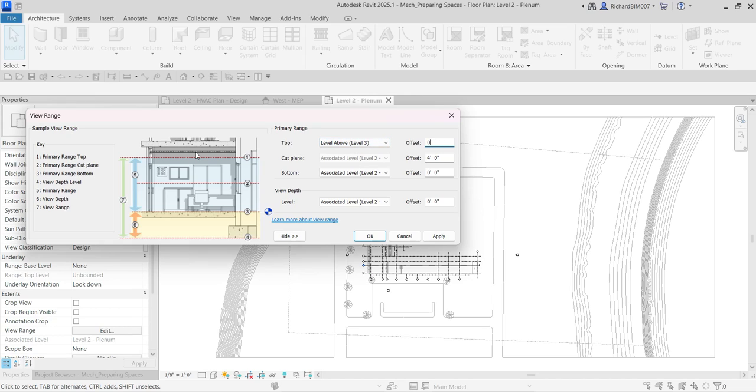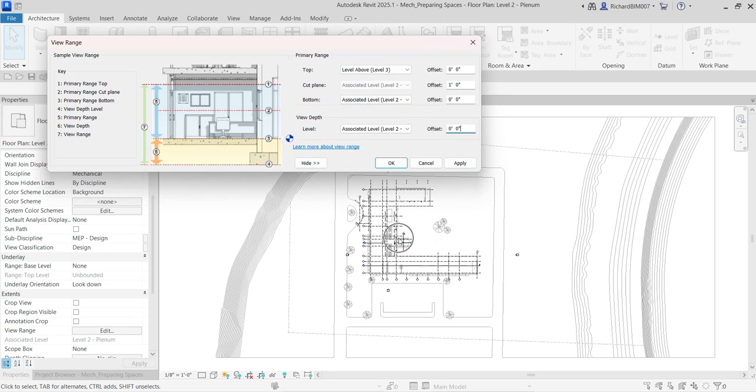So this is the view range. For the cut plane, I'm just going to make it 1 foot. For the view depth, it's already level 2, and the offset, I'll just make it 0. Basically, that's the view range of my level 2 plenum.